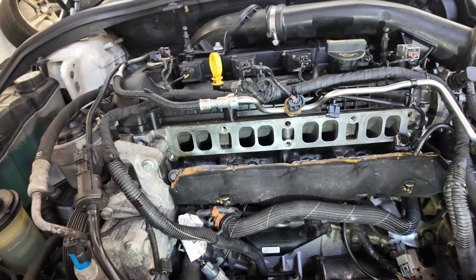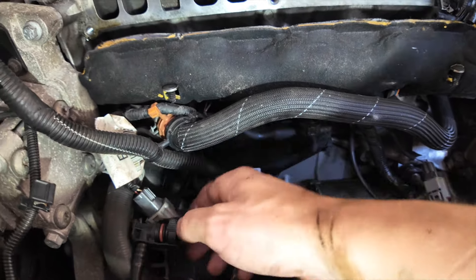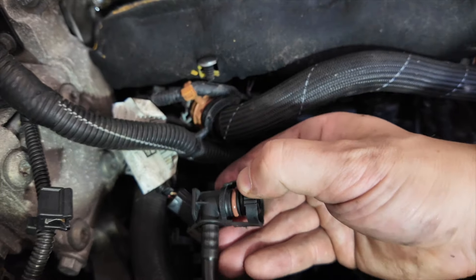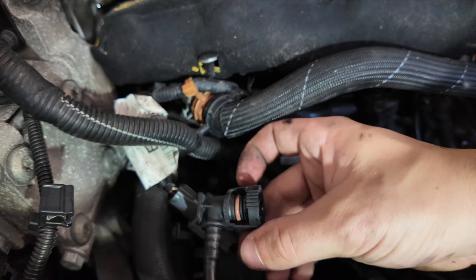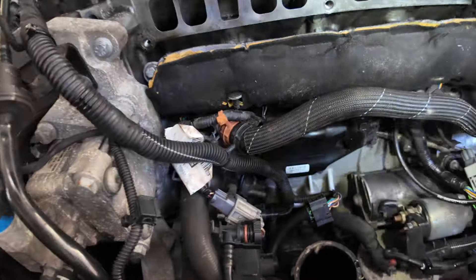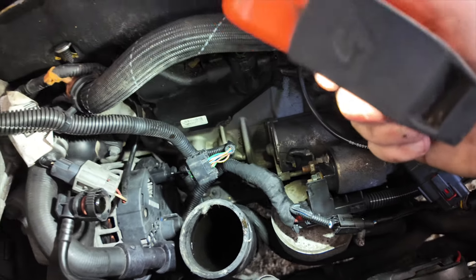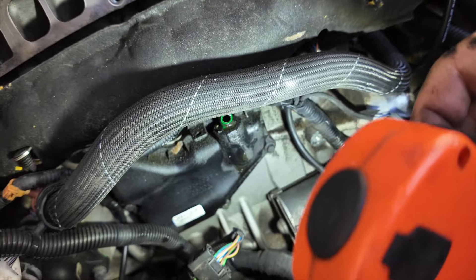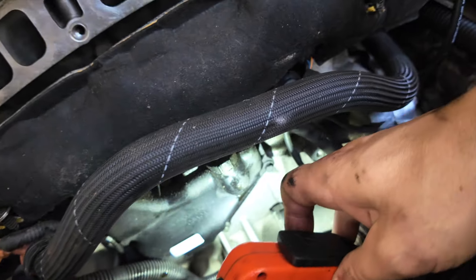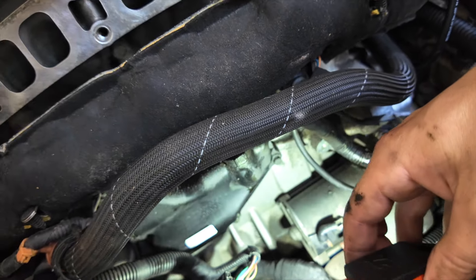So the inlet manifold is off. A couple of the connectors are a little bit of a pain — this lower one for the throttle body, and these are always a nightmare. Because they're plastic you have to compress them and there's an O-ring there, and you're always scared you're going to snap the cage. That one was an absolute bugger to wiggle off, but we're there. Now there are signs of oil — a little bit in the pipework down to the intercooler, but you'd expect that.